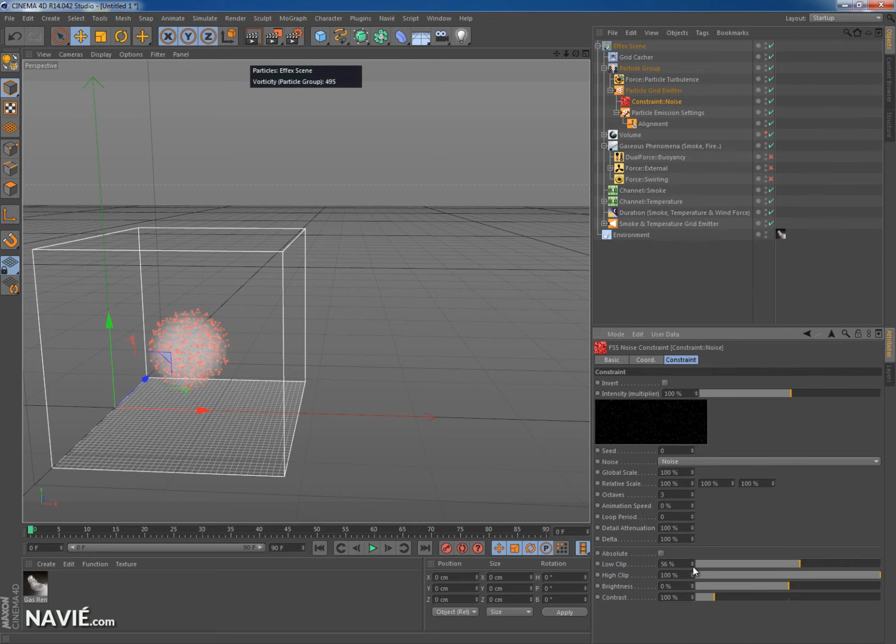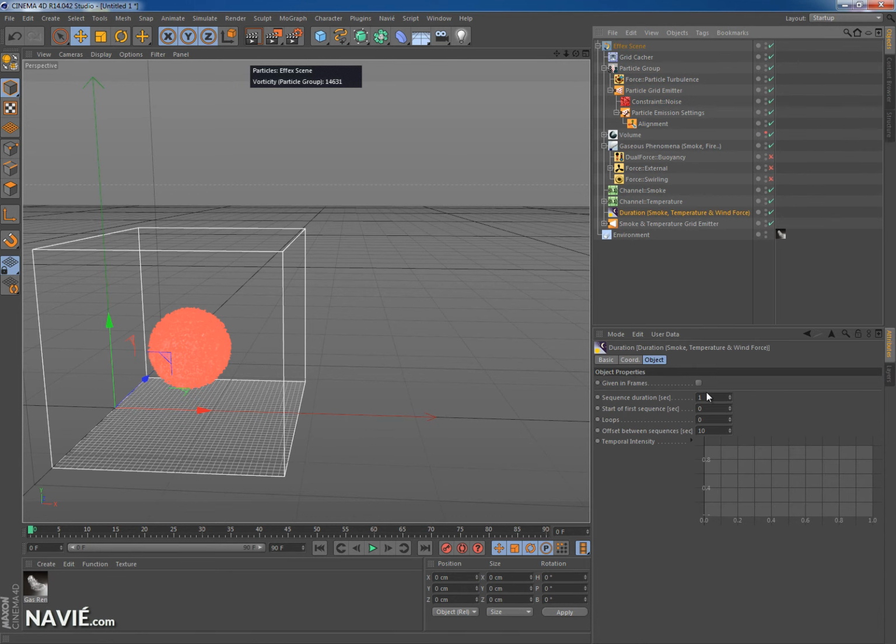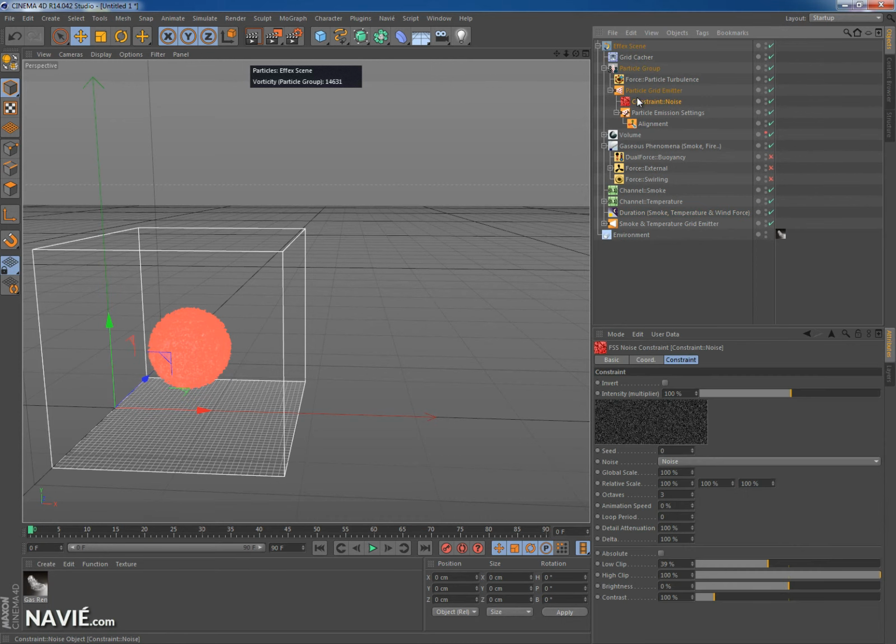And as we don't have any substeps, I know that this value that I'm creating is per frame actually. So now we have 14,000 per frame. It's quite a lot actually. So let's go a little higher again and put this to a more comfortable value. 2,000 per frame. That's looking nice actually.